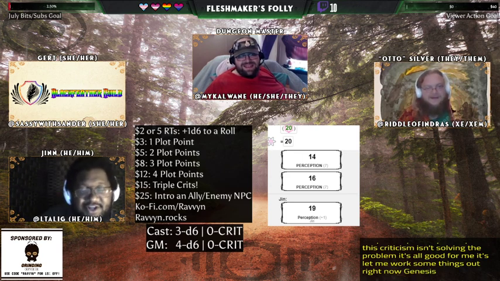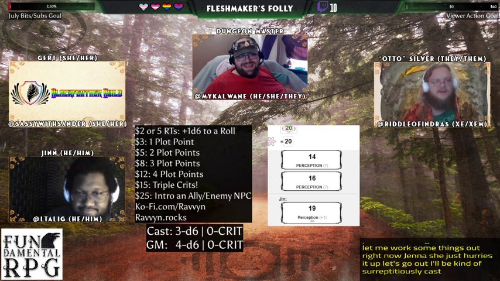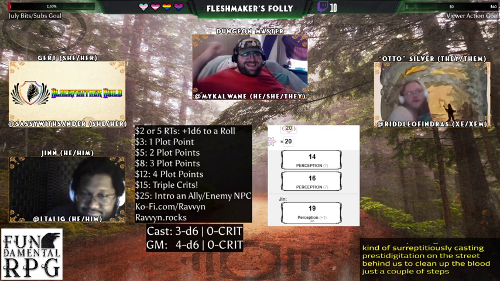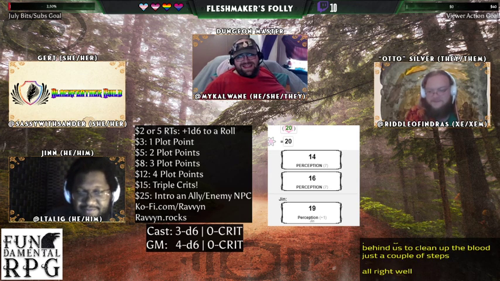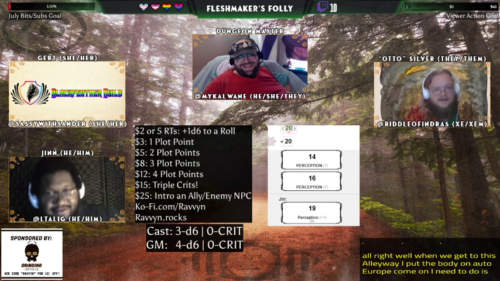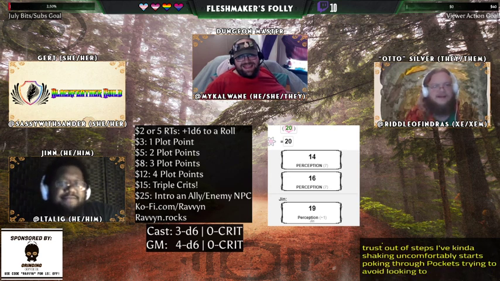Jin just hurries it up. Let's go. I'll be surreptitiously casting prestidigitation on the street behind us to clean up the blood, every couple of steps. All right. When we get to this alleyway, I put the body down. Otto, you're up. Come on, we need to do this fast. Otto steps up, shaking uncomfortably, and starts poking through pockets, trying to avoid looking directly at the stump.